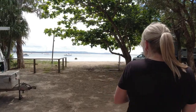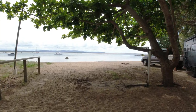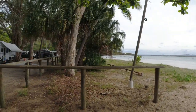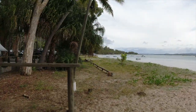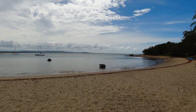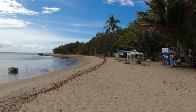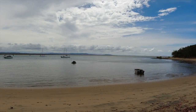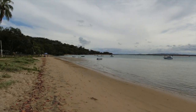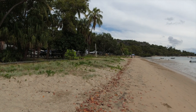Nice. Hang on, I'm just going to walk down onto the beach and get some footage here from the little caravan park at 1770. Literally everybody's camped directly opposite the water. Well, there's a couple of rows back as well, but the prime spots are right here on the water. Check that out. It looks like a nice afternoon for beer o'clock down on the water here. Yeah, it'd be thirsty.